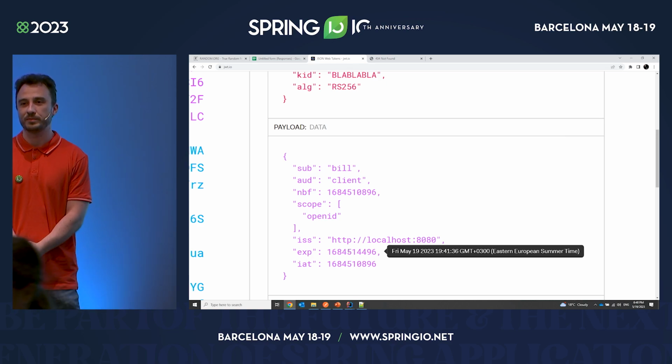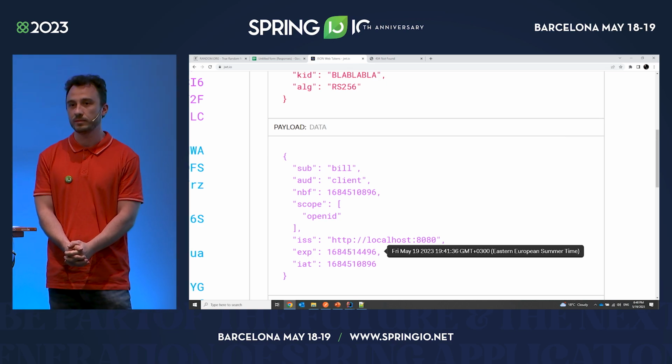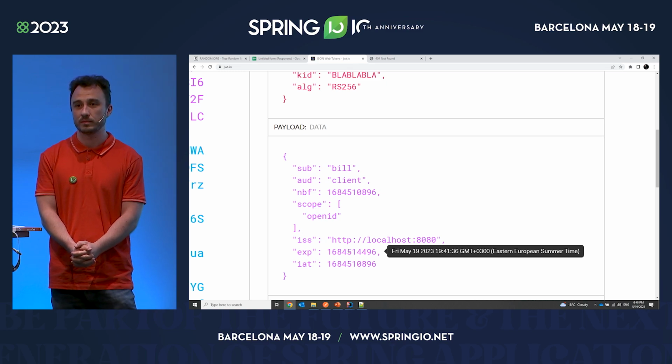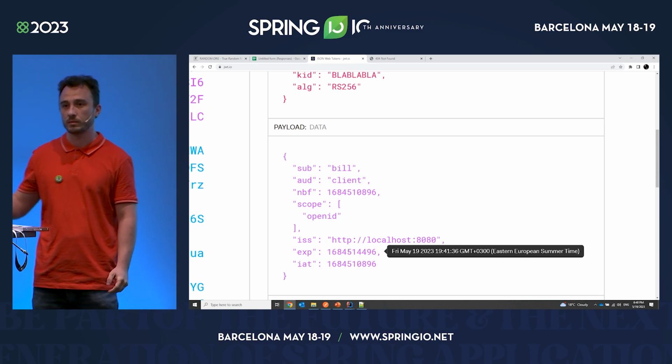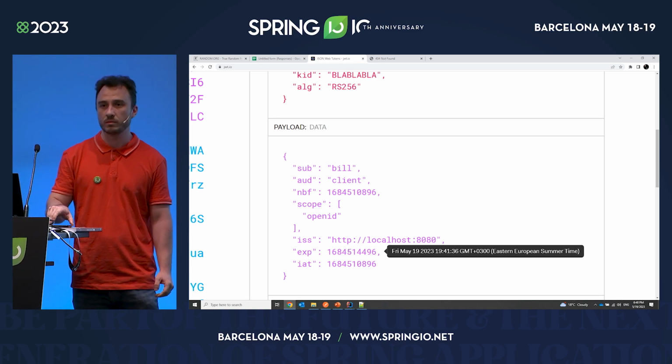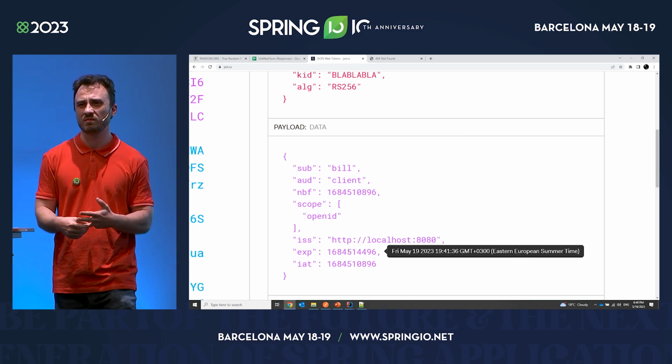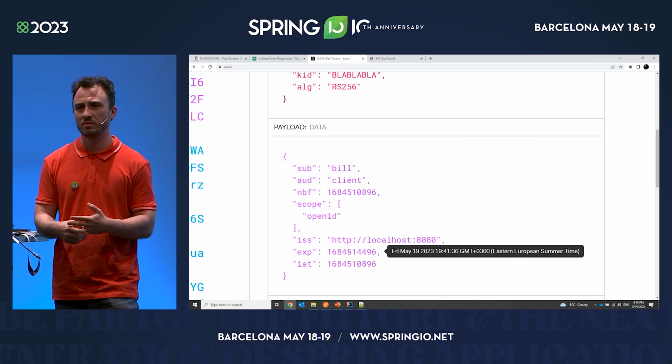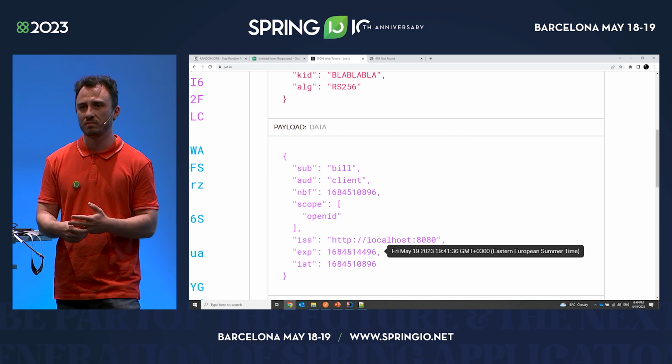Okay, another question. A question to the first example with the opaque token. You requested a token set with an OpenID scope, and you got back an ID token. That's always a JWT, I guess also a signed JWT. Which key set is used to sign that token?